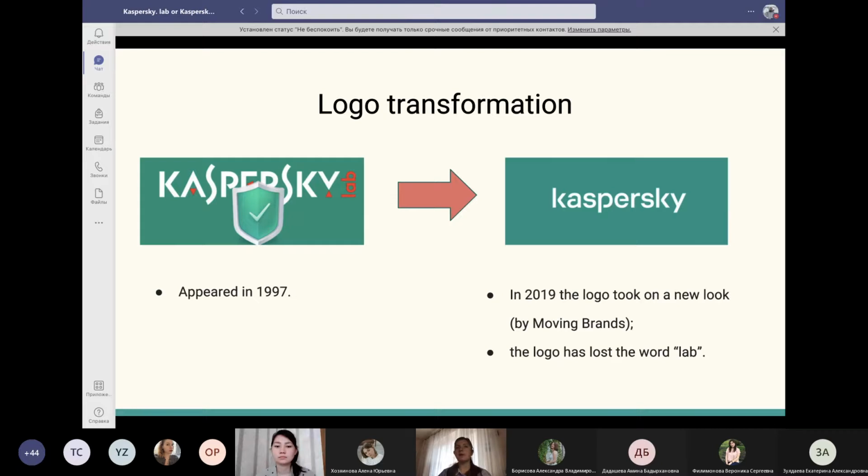With the development of the internet, new formats emerged, and the logo with its red triangles was hard to read on small screens. In 2019, the logo took on a new look, developed by Moving Brands. It is built from geometric forms to symbolize openness and safety. The new logo is based on the engineering spirit of the team. Every detail of the logo has been worked out with the utmost precision.